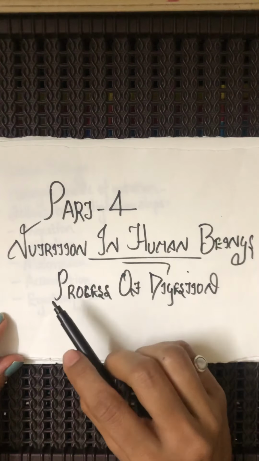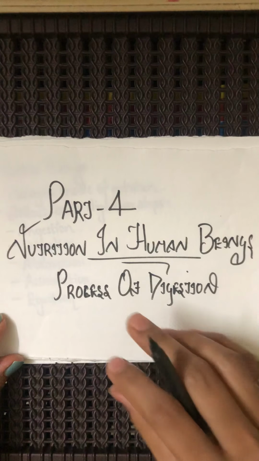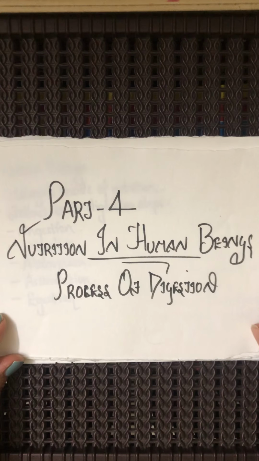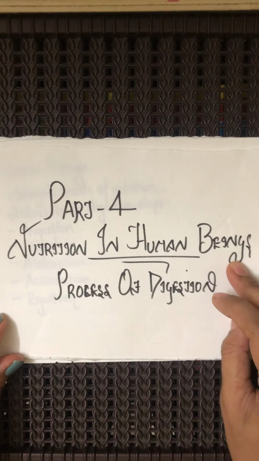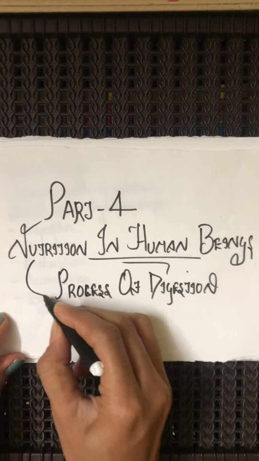In the last part, that is in part 3, we have already seen nutrition in amoeba, and so on. In continuity, we are going to see the process of nutrition in human beings, and for that we'll be studying the process of digestion. Once the food is digested, then and only then can human beings get the nutrients. Yes, and therefore today we are going to study nutrition in human beings.